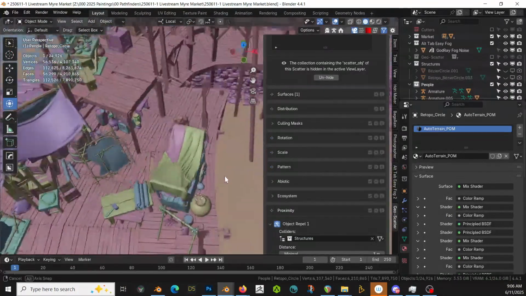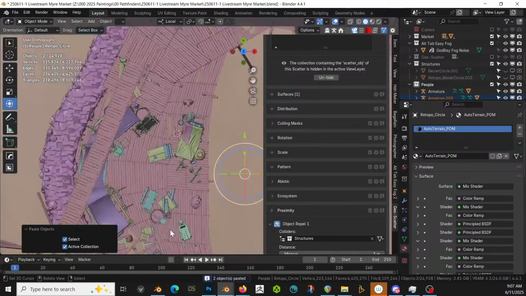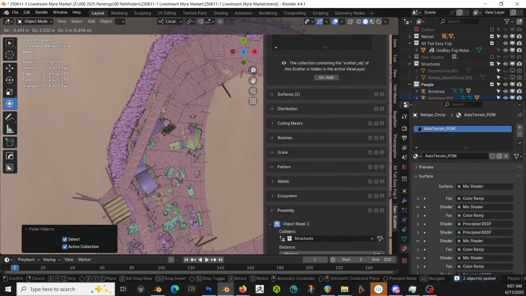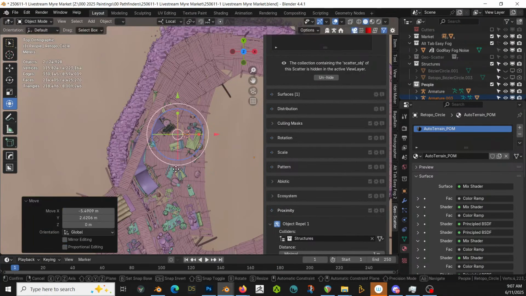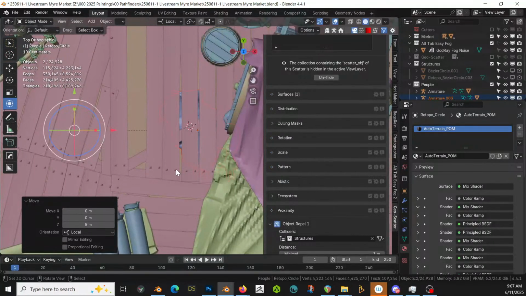Let's put him like right here. We probably won't really see him too well in this shot, but let's put him there. Paste. And GZ 5. GZ 2.5. There we go. Close enough.